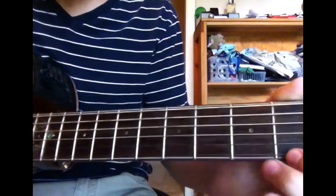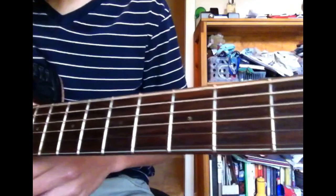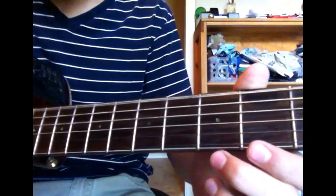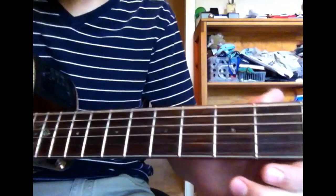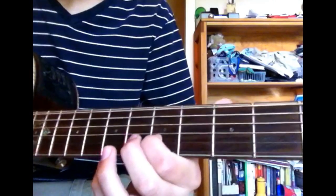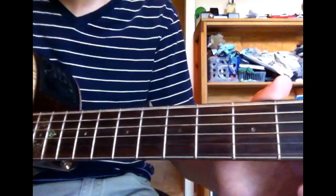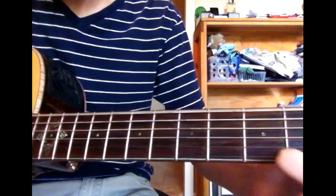And so basically, the low D string, the high A string, and the high D string, and I kind of keep a normal quarter note pattern on the low D string. So basically, I keep these 3 strings strumming.